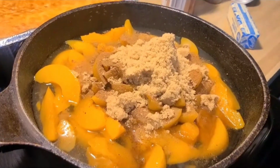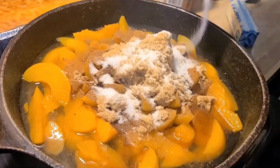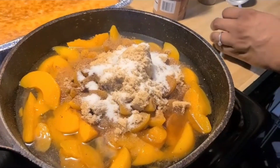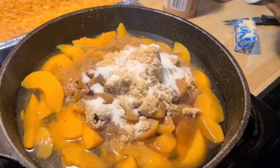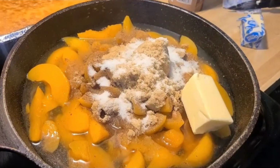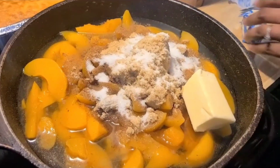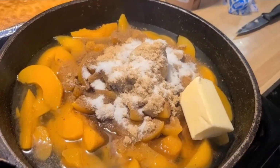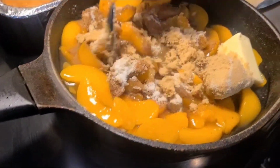Alright. We're going to add... just a teeny pinch. Because you already put a bunch of brown. That's enough. And we're going to add some butter. So this is our mixture that's going to make the cobbler? That's going to make the cobbler. We still have to add some crumbles to the top, which I think are graham crackers, to be honest. But first, this got to get mixed together.